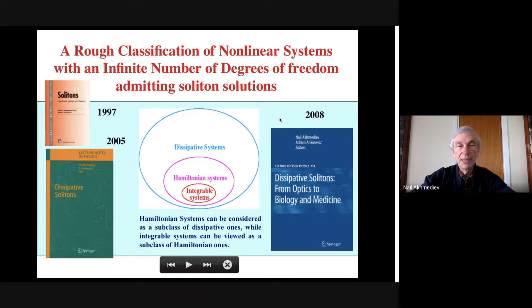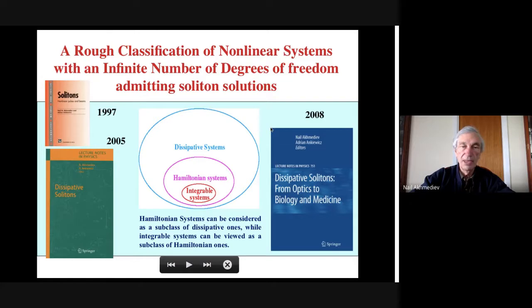So we can distinguish between integrable systems. The known cases are the nonlinear Schrodinger equation and the sine-Gordon equation, for example. These systems have an infinite number of degrees of freedom, an infinite number of conserved quantities, and they can be solved exactly for given initial conditions. So they're mathematically the most advanced systems so far. On the other hand, integrable systems are only a subset of more general Hamiltonian systems, which conserve only a limited number of conserved quantities, but not the infinite number required for integrable systems like the nonlinear Schrodinger equation.